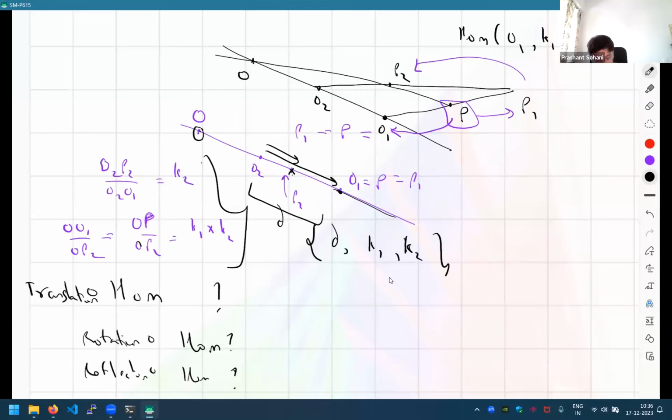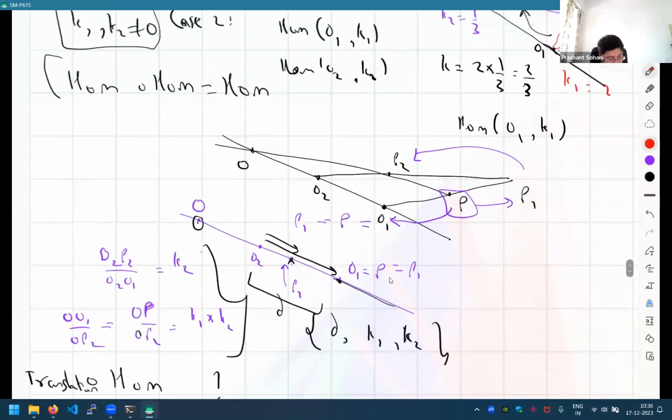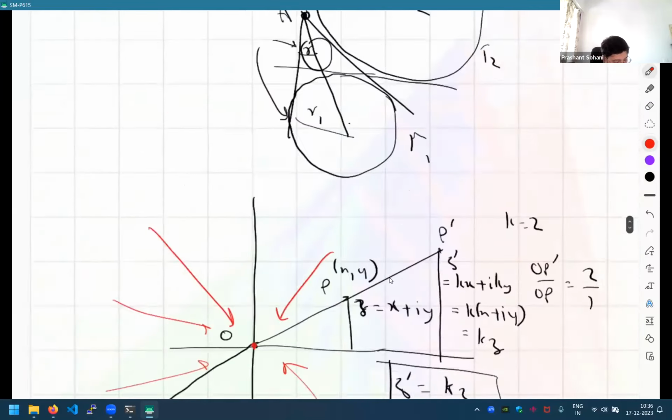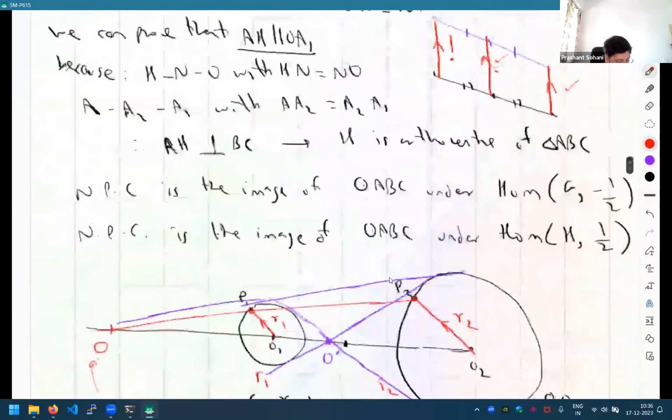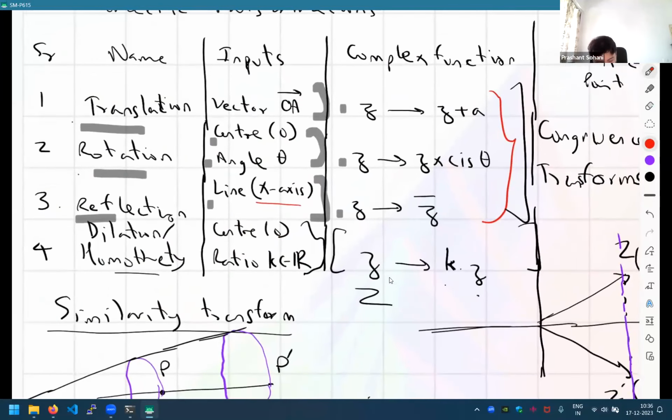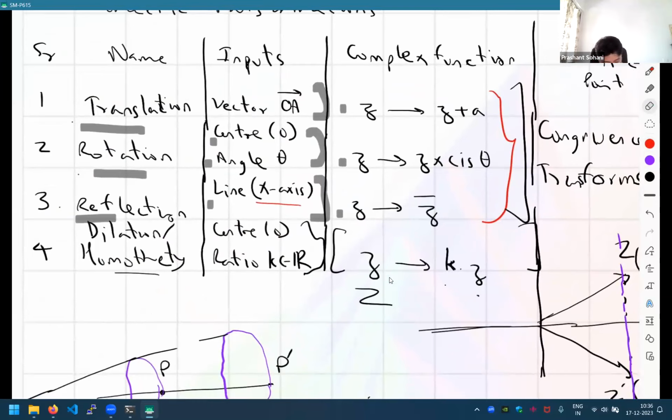For example, what you will realize is that these two operations are going to remain as they are. Like homothety and rotation together, there is going to be one more row we are going to add called spiral homothety. That is a combination of a homothety and a rotation. That is the last transformation we need to do for now. Okay. In this, there will be one more row added called spiral homothety.